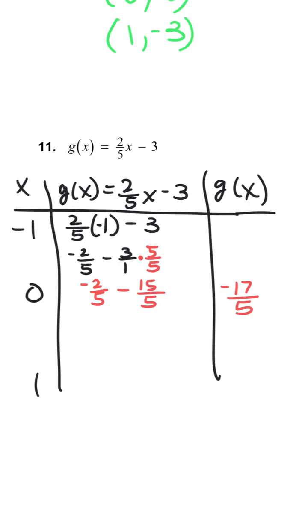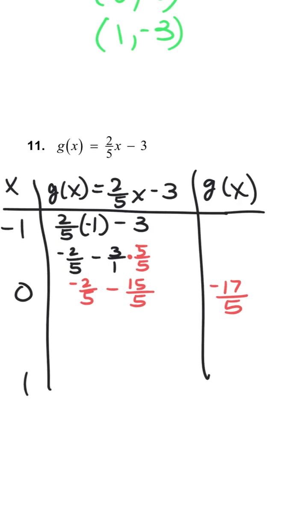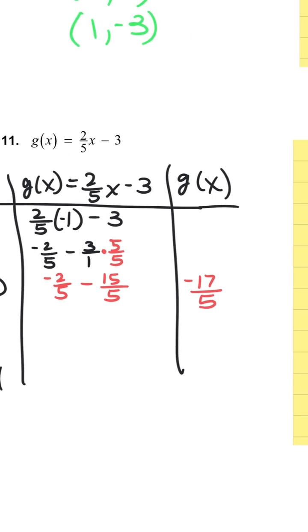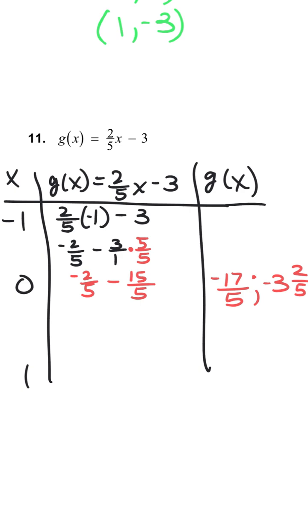Can I turn that into a mixed number? Yes. How many groups of 5 can I make in 17? 3, correct. So it's negative 3. We keep our same denominator and the difference is 2. Are both numbers correct? Yes. But for the purpose of graphing, I would turn it into a mixed number. Now we have 0. Maybe I should erase this. Okay, it's not erasing, so let's not waste your time here.